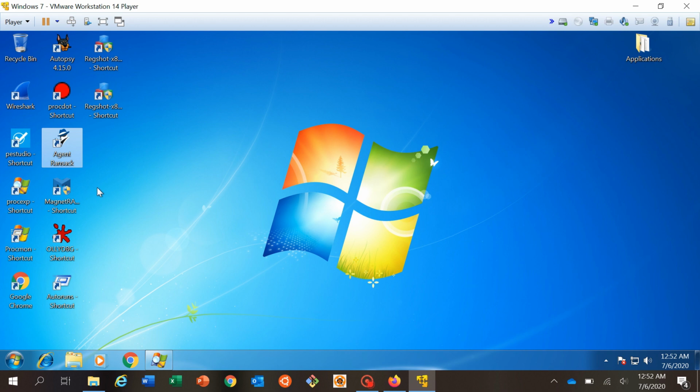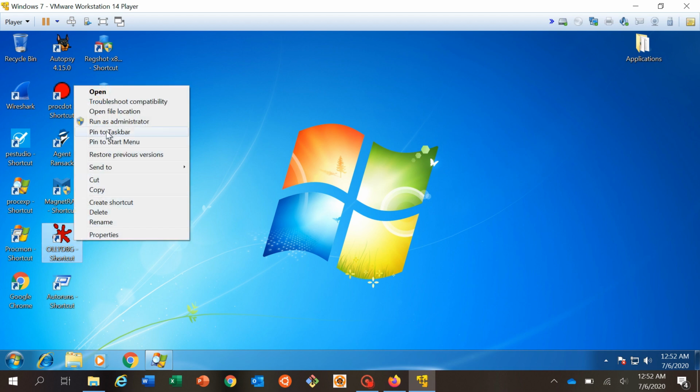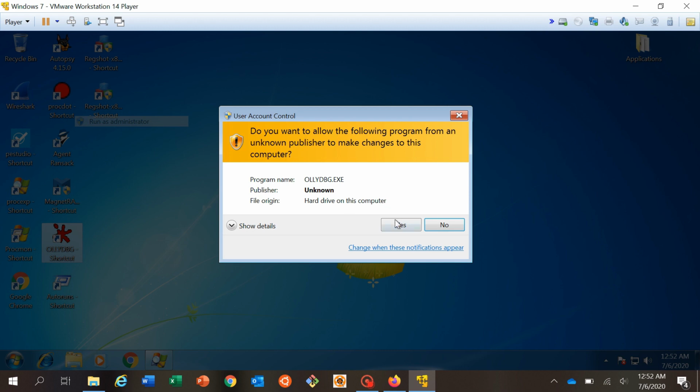Then for dynamic analysis and process execution, we covered Procmon, Autoruns, Regshot, and ProcDot. Now if you want to do malware analysis at an advanced level, Ollydbg is the best tool to have in your arsenal.